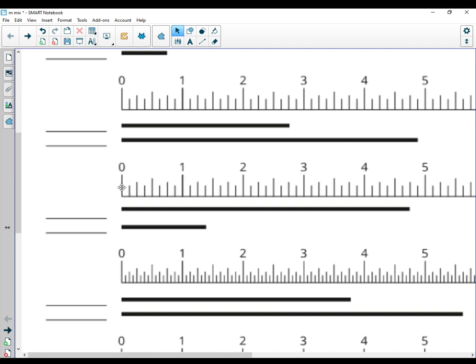If I count in between 0 and 1, 1, 2, 3, 4, 5, 6, 7, 8, there's only 8 marks. So that means each of these marks is an eighth. While I go down to this ruler, you'll notice there's a lot more marks, and there's actually 16 of them. So there's been a mark placed in between each of the eighths, which is a 16th. So for these rulers here, you are not going to have any answers in 16ths. And I've had quite a few people doing that on these.